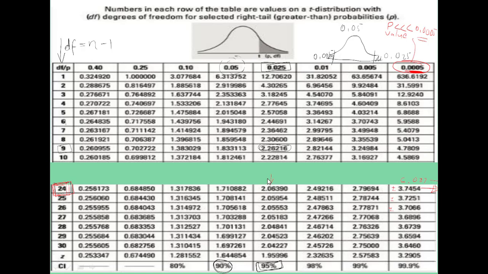And the reason why we pick 2.06 is because remember the t-distribution has two ends. So if our alpha level is 0.05, we have 0.025 on this end, and on the other end, we have 0.025. Together, it makes 0.05. Okay, so we are using this number here in order to determine the critical value. The critical value here is 2.06.